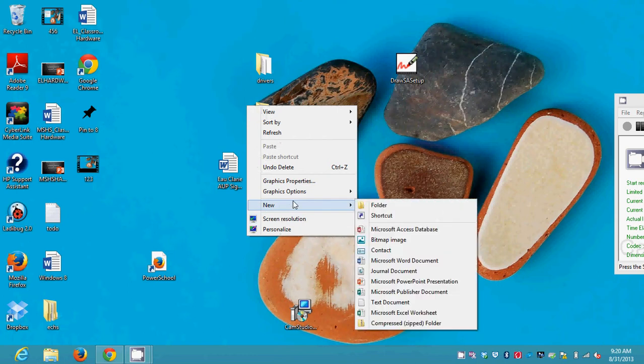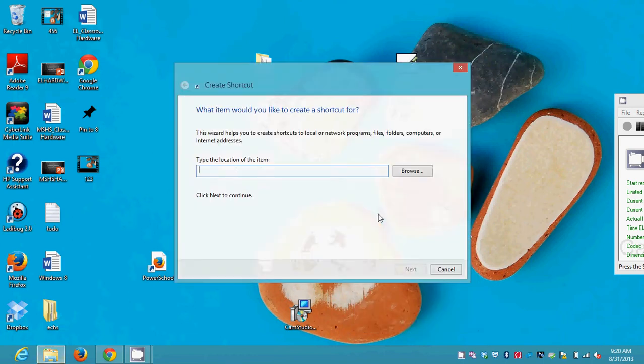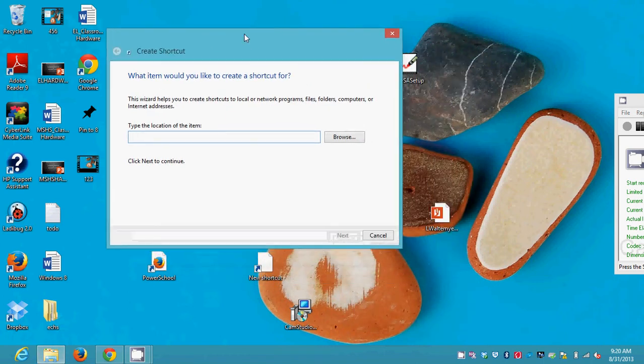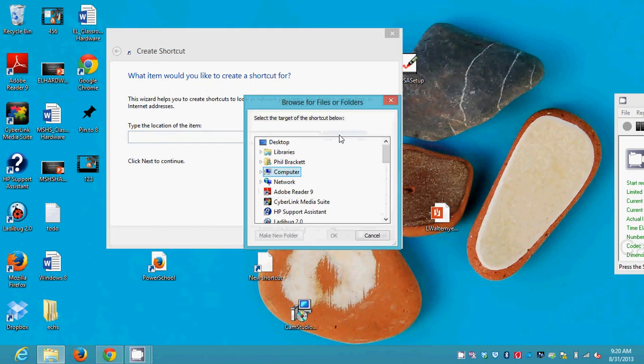The other shortcut that you can create that's kind of cool is to programs. This is a little bit more complicated, but if you go to New and then to Shortcut, you see that the same dialog comes up. It says Create Shortcut. What you can do is click Browse and look on your computer for the location of a program file. Now, program files are usually going to be on the computer's hard drive, which is the C drive normally, in a folder called Program Files.